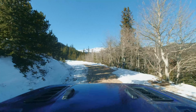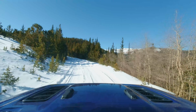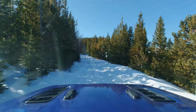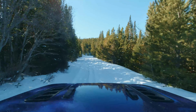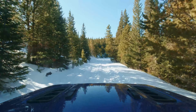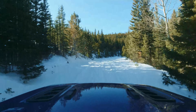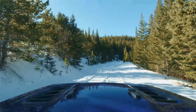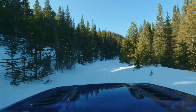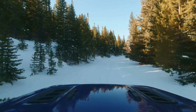Sometimes you see these roads going off in other directions and you're not quite sure where they go because you don't see them on the map, and that one appears just to be a different bypass, because where we went, I can definitely imagine that getting filled up with snow. I wouldn't even call it an avalanche, but just a small little dumping of snow right there, and the way we went would have been unpassable, but you could have gone around that little outside loop there and not had as much snow to deal with.